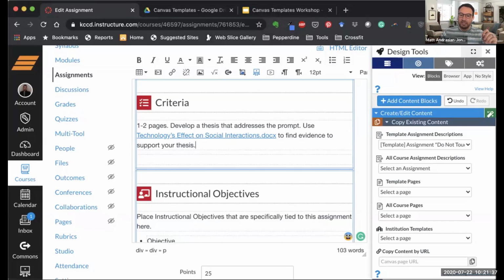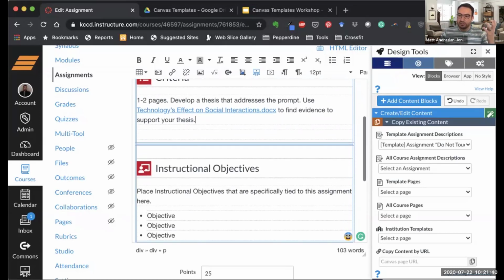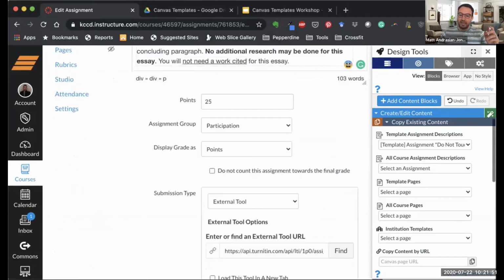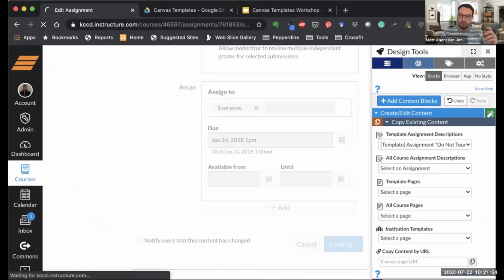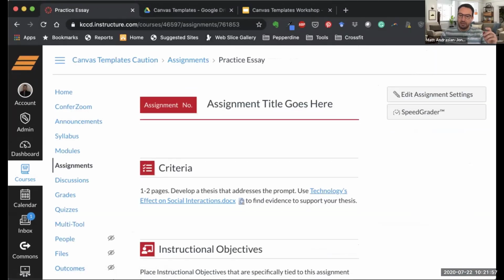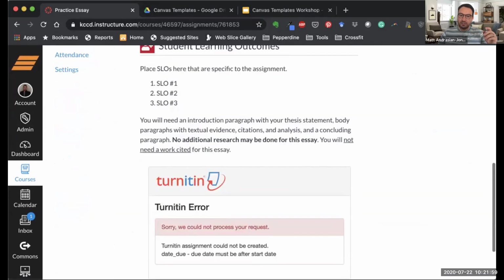So now I have this plugged into here underneath criteria, but now something might happen, like maybe I have another meeting, or I have a call, or I have to go over to my in-laws' house or something. Then what I can do is save the page, and I have some of the content added in. The rest of the content is still underneath design tools. And then when I'm next available, I can come back to this, edit it, and start plugging that content in, and it's already present within that assignment or page or whatever it is that you plugged it into. But that's how it works when you're trying to add content into a design tools page that's already existing.